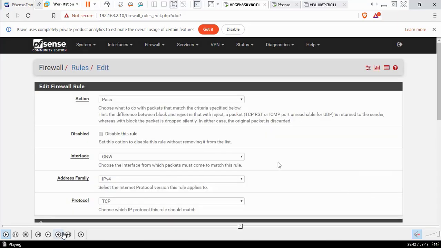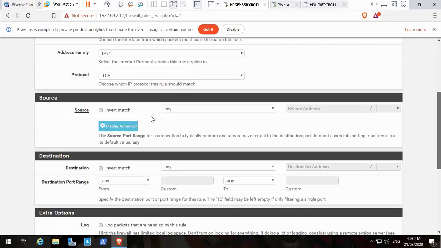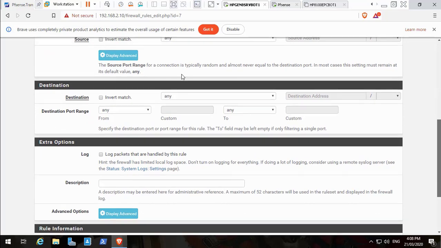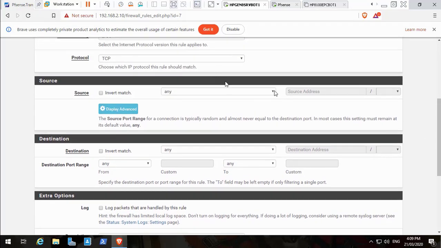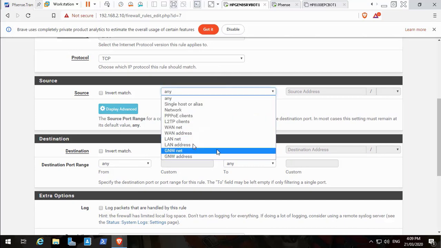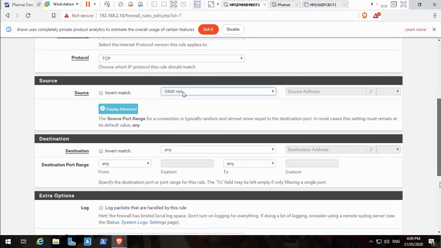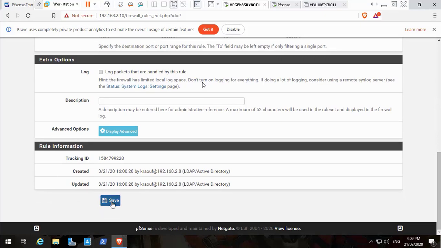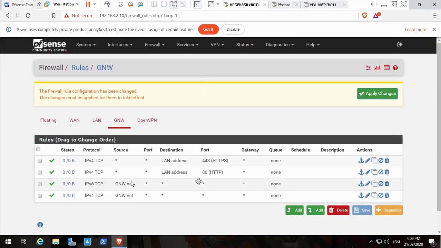Okay, so here we will see that we need to make the source to be the guest network, which means this is the network. Here we need to make the source to be any traffic from IP version 6.